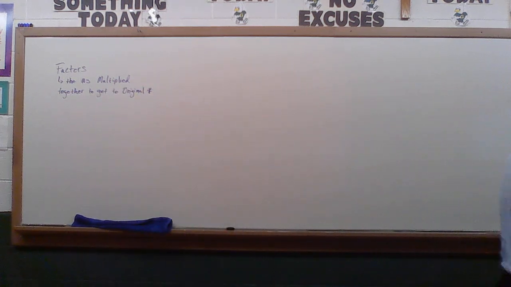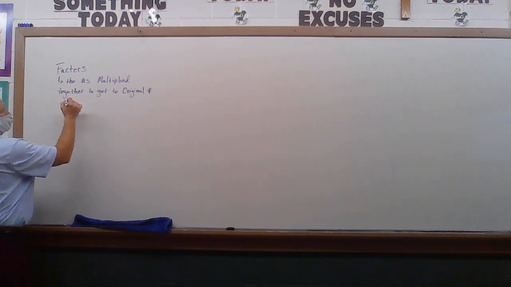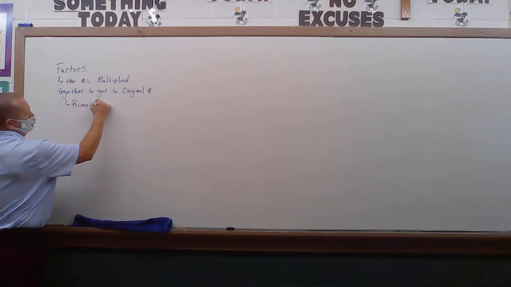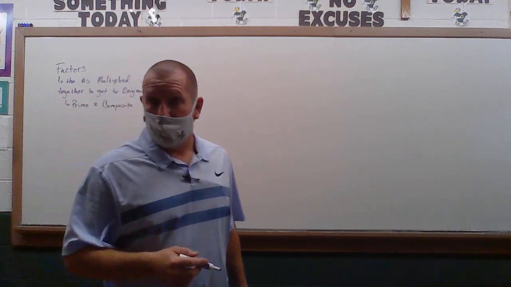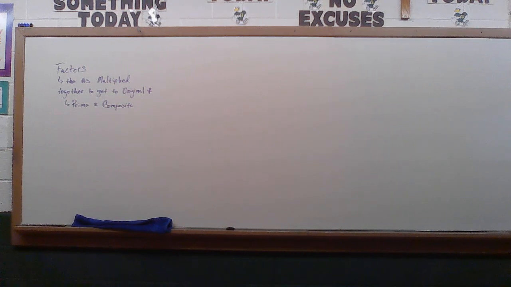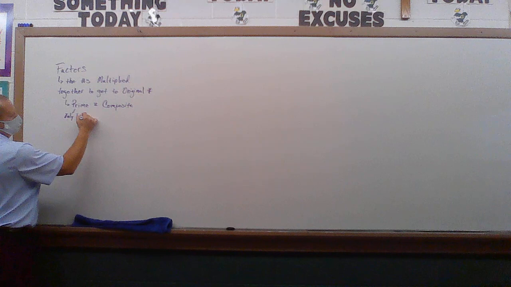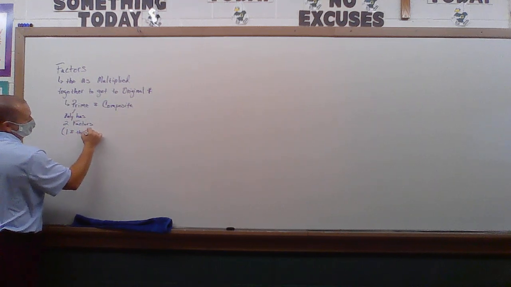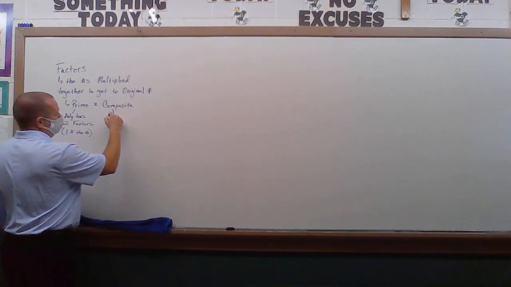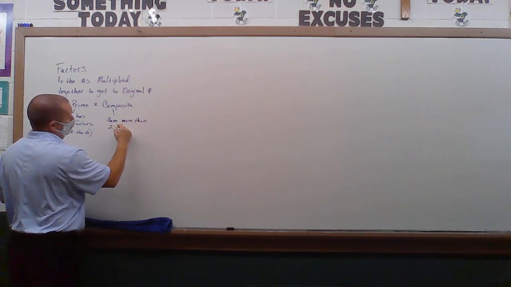Okay? So when we talk about factors, there's really two groups of these numbers, right? We could split the numbers into prime numbers and composite numbers. Ever heard of that? What does it mean if a number is a prime number? And what are those two numbers? Exactly right. Perfect. So prime numbers is when it only has two factors, and those two factors are 1 and the number. And then composite numbers obviously have more than 2. Now they might only have 4, but that's okay.